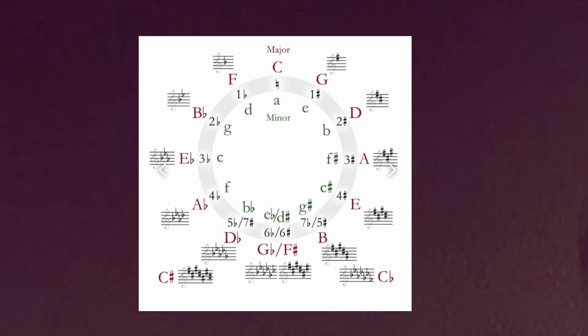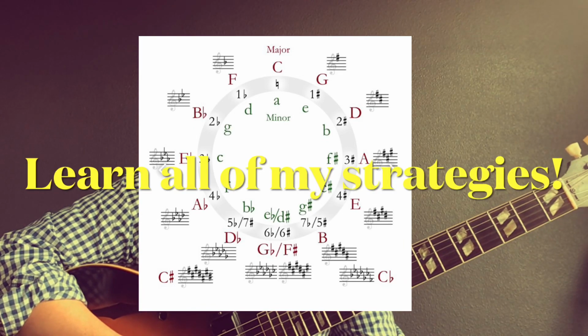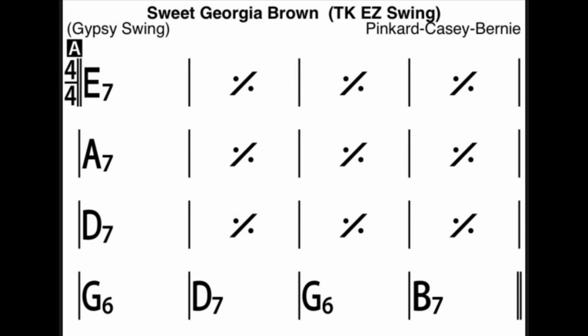Right around the horn. So I'm gonna loop that, and basically I'm gonna try to start on the root. Here's the progression, just so that you can see it looped. See that E for 4 bars, A for 4 bars, D for 4 bars, then it gets a little bit fancy, G, D, G, B7, that's just all G major.